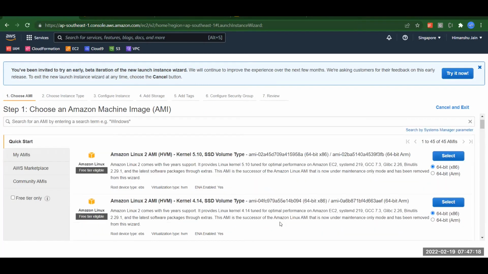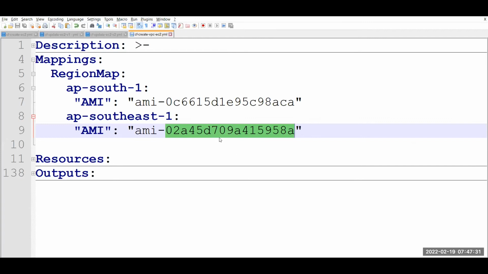That's why I asked, sir, because the ID was different, so I got a little confused. Yes, so it's a region-specific template, right? So it will be different only. We need to select the proper ID. That's why we are using mapping actually. That's the whole purpose of using mapping between region and AMI.